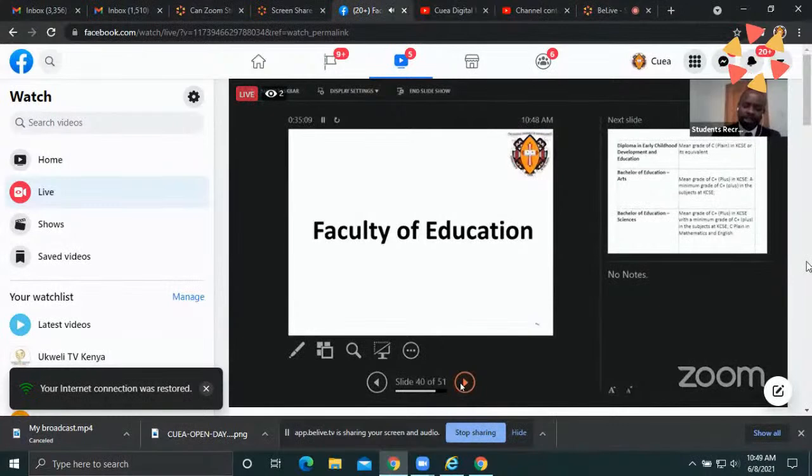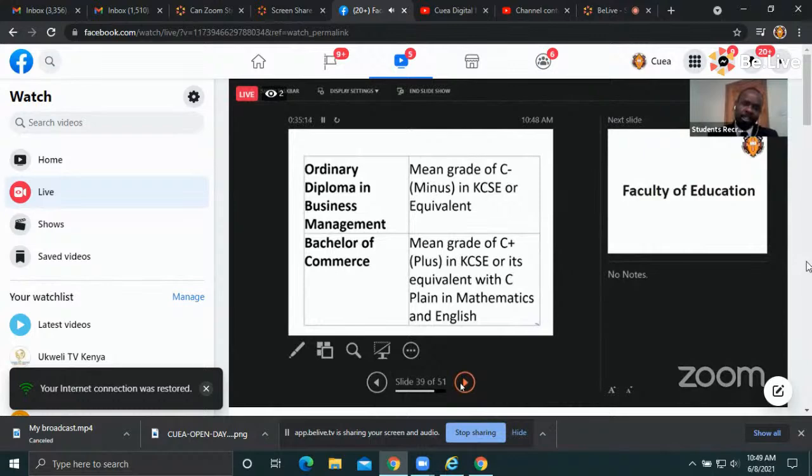With the diploma in business management, you'd straight away qualify to do a bachelor in business administration or a bachelor in procurement or a bachelor's in HR. But the same diploma qualifies you also to do a Bachelor of Commerce. This diploma also would qualify you to join other social science programs because of the richness of the diploma that we have. It is a two-year program in four semesters, and you can do it without breaks, and that means you'd be able to do it within one year and four calendar months.